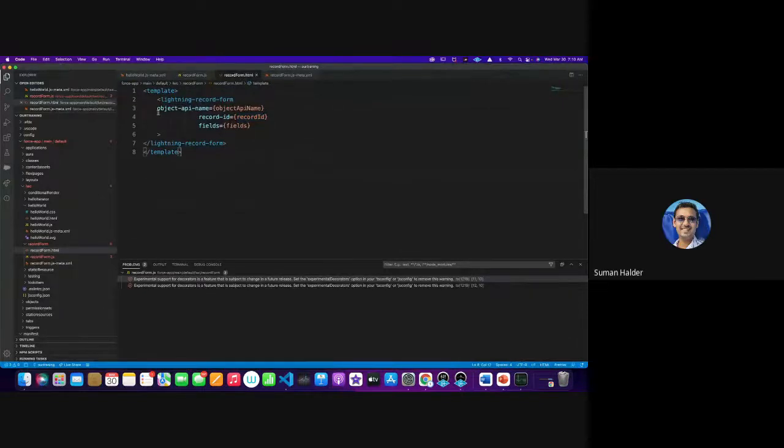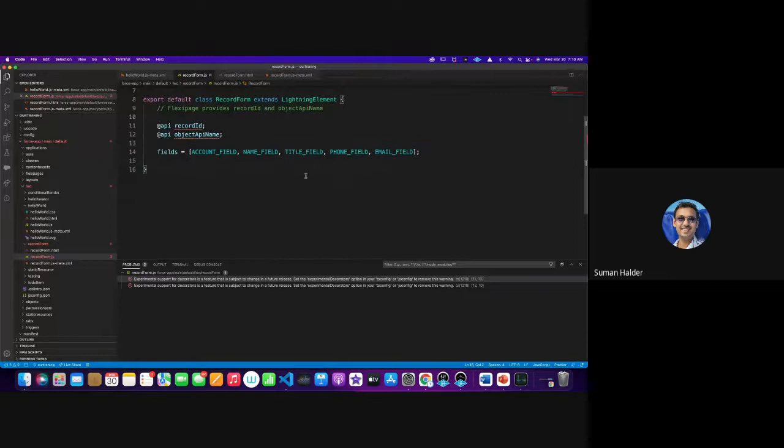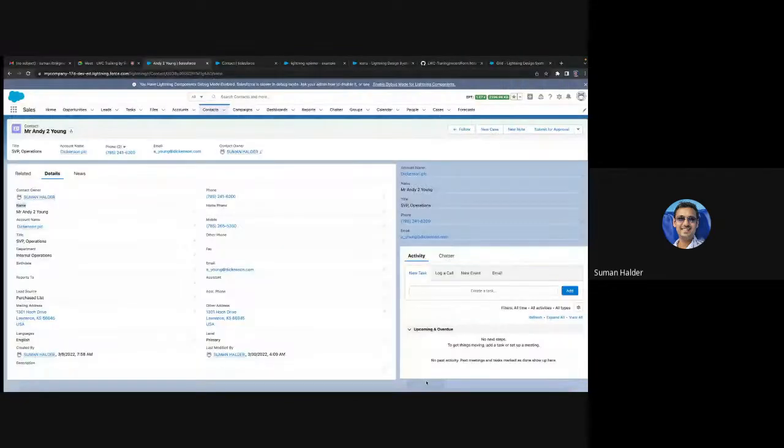So here I'm not doing much. Lightning record form, and I'm giving the object API name, record ID, and the fields. The object API name and the record ID are defined as an API here. And this API is automatically converted from the page the component is in.